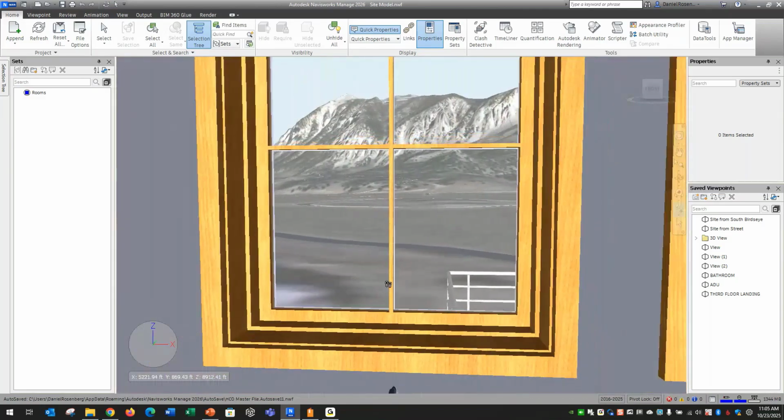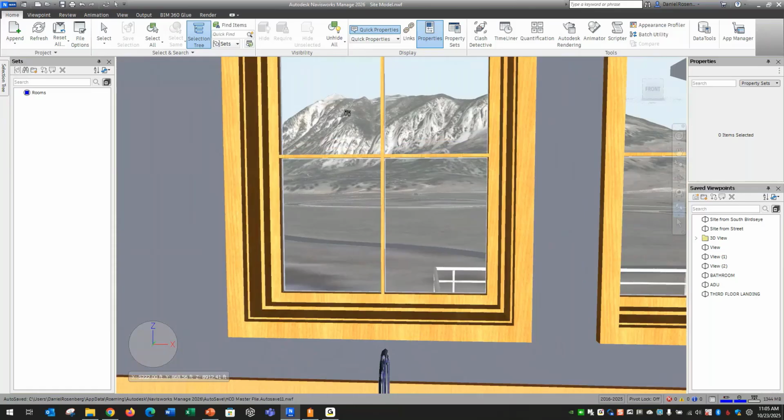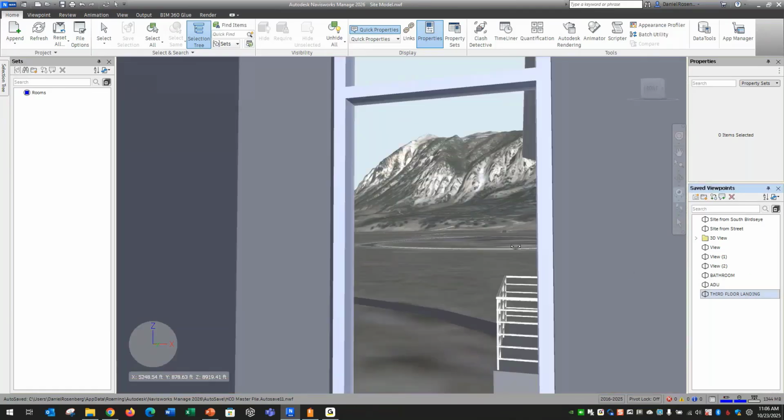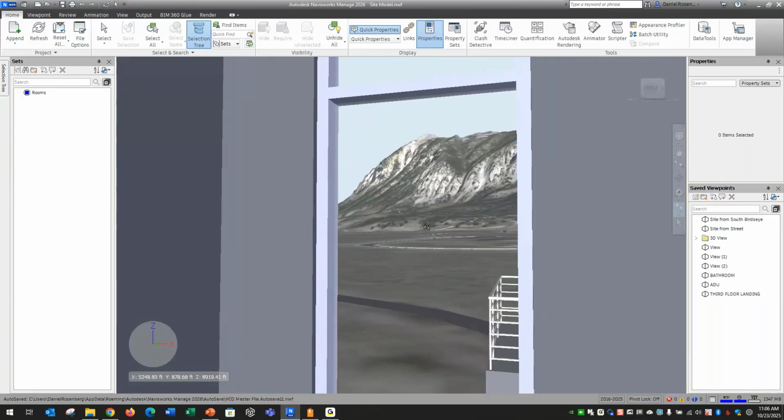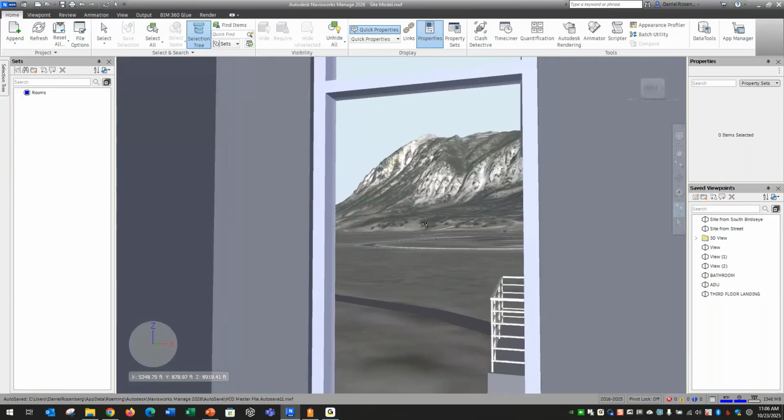So here's a good example from the kitchen. We're looking at the mountain right there. I have a couple other ones from our landing up here. Again, just making sure that the client is happy. And we were able to prove this, pull up the model and show them what that's going to look like. And that's something we would not be able to do very efficiently inside the actual design software.